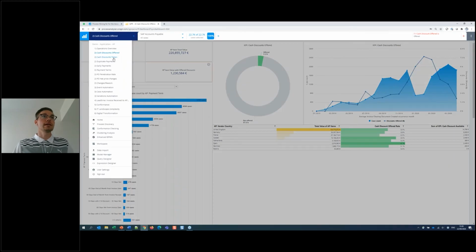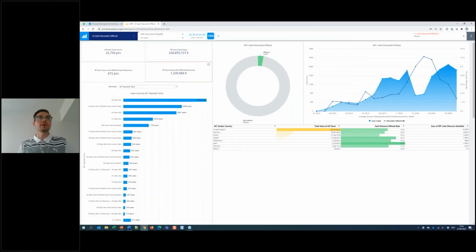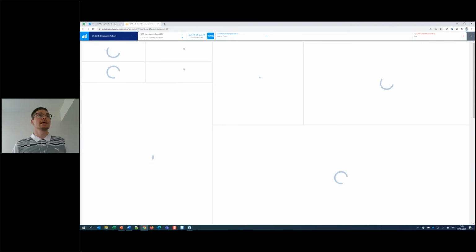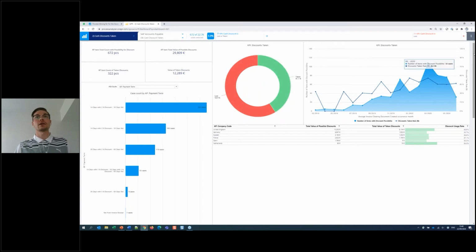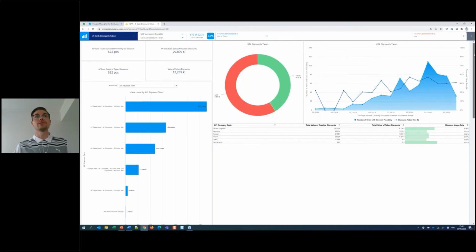And then the second stage, you are being offered something. Do you utilize that one? How are you doing? What is the actual payment size? Can you do that? If not, what's restricting you? So if you either take or lose those cash discounts, it's about 50-50 now.